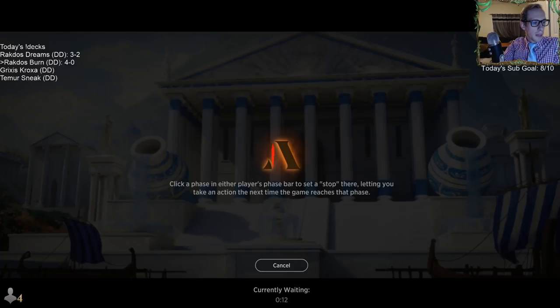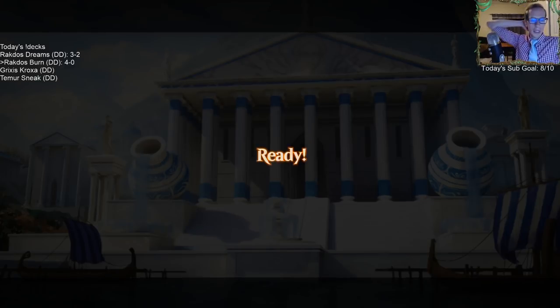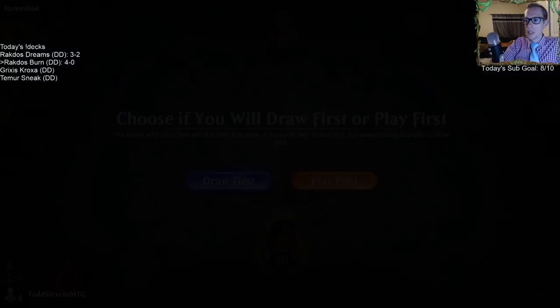Oh, final boss. Final boss. There we go. Play Mardu with Kroxa and Hushbringer. That could be pretty sweet.